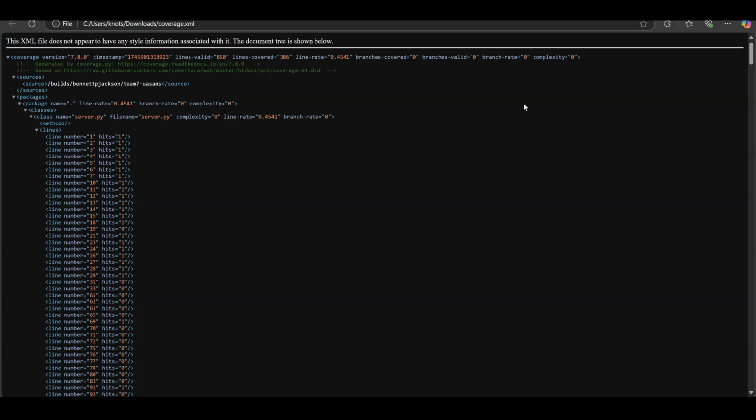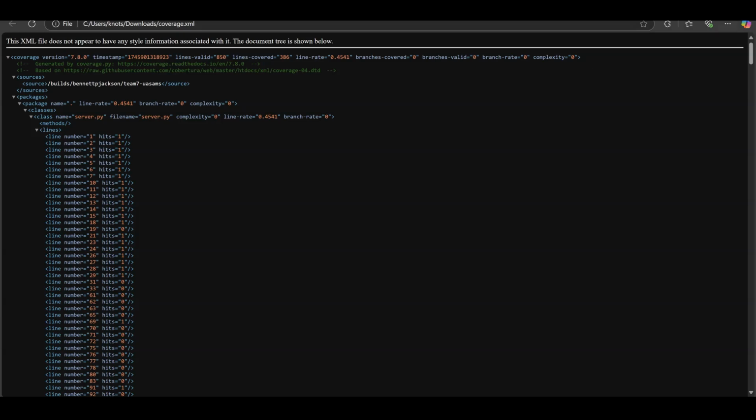Even though it says there's 850 lines, this is just testing our single file. In total, the whole code base has about 5,500 lines of code. And I will hand it off to Min now to complete our project demonstration.